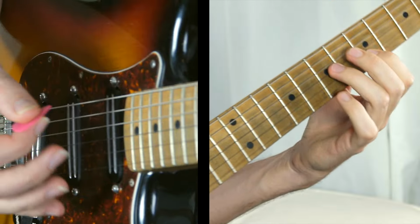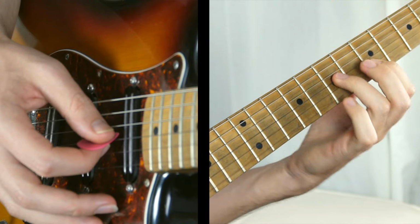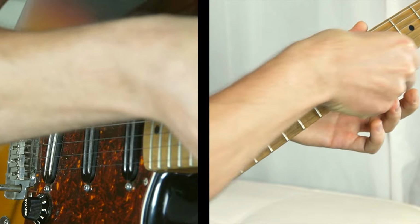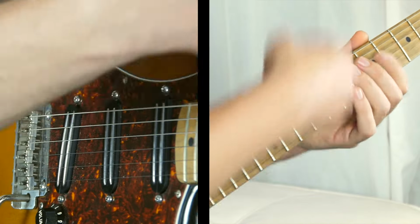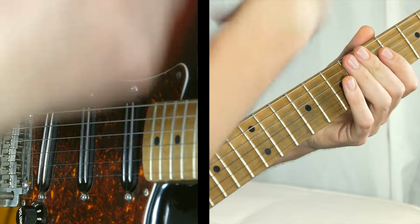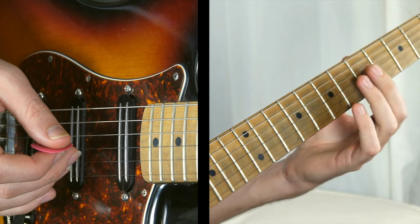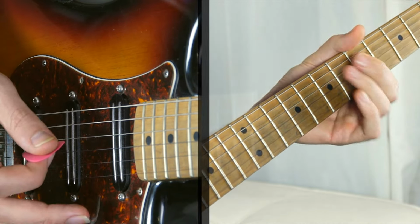So this song really gives you a lot of ideas on how to mess around with just a couple of strings and come up the fretboard this way instead of always going up and down vertically. So those are just a few of the things you can take away for your own playing.